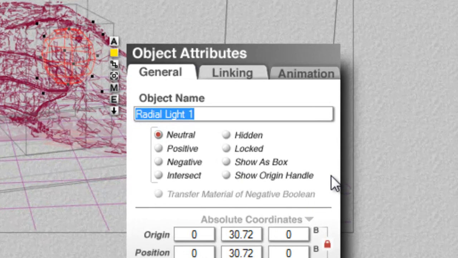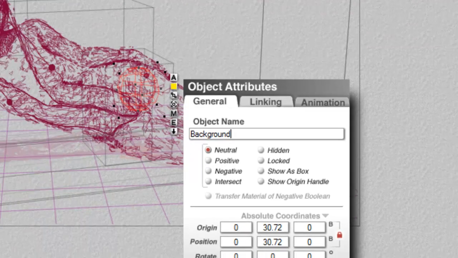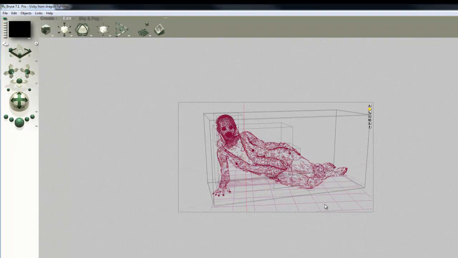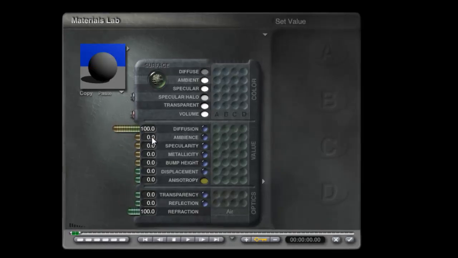but I will continue to follow those steps just in case I want to introduce something reflective. The important step here is to make sure you call this background, because that's the only way we've got to target it. It needs to be an identifiable name. So we call it background and enlarge it to encompass the scene. The ground surface here, I'm going to change the material on it and make it matte, and I'm going to set it to a white colour, or bluey white colour.